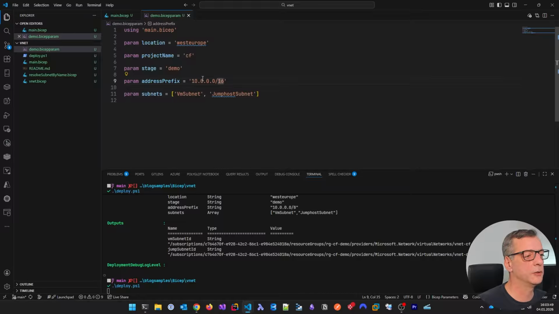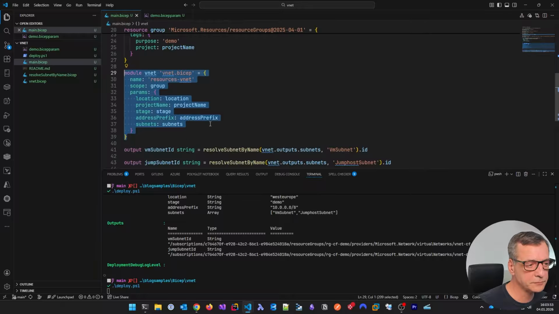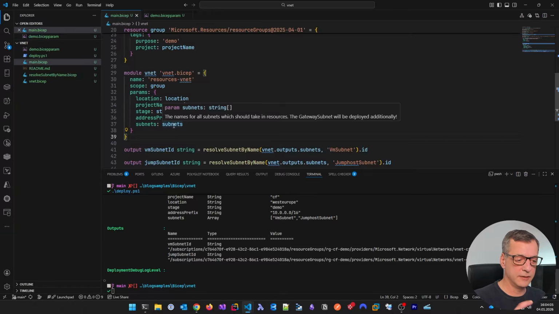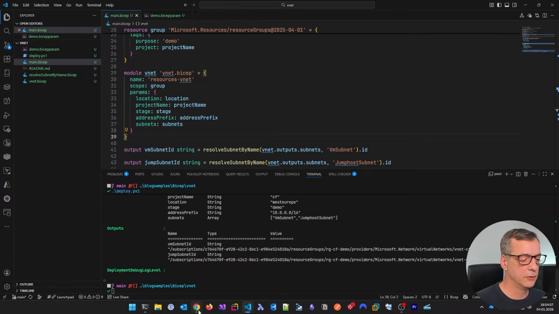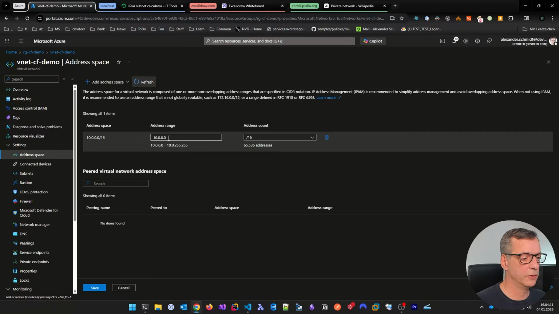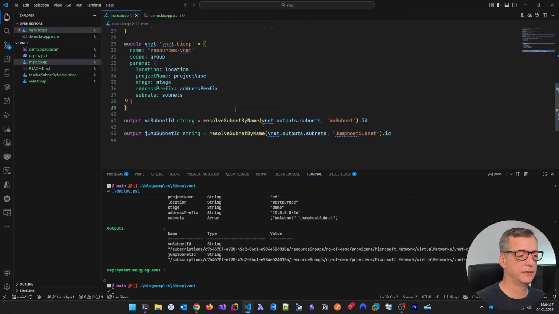I could deploy a second VNet, just copy this, give it another address prefix. It could be the same, but you shouldn't do that. I could deploy two VNets in my subscription and then peer the VNets and other stuff like that. We're not talking about this right now. Refresh, now we're back to 16. The subnets are aligned. Everything is great. So this is what I want to show you.